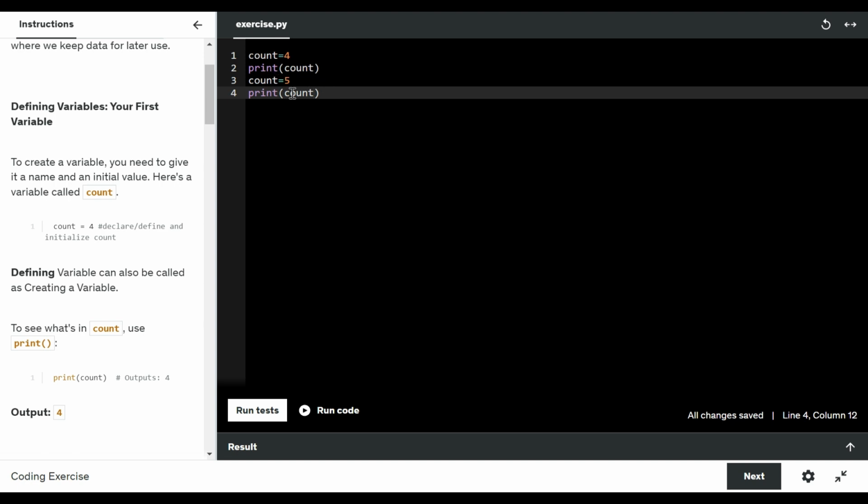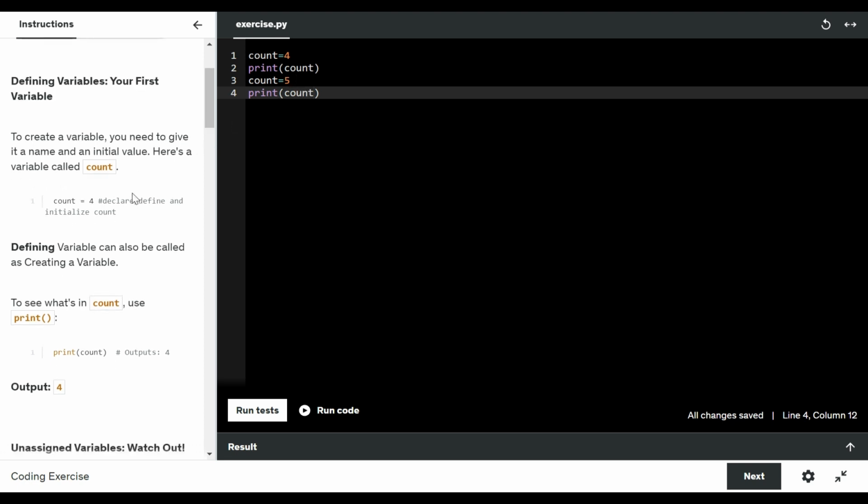And again, when we call it, the most recent value we have stored in the count variable is 5, and it got printed. So whatever values you assign, you can call them through the print function, and this is how the variable works as a storage box.